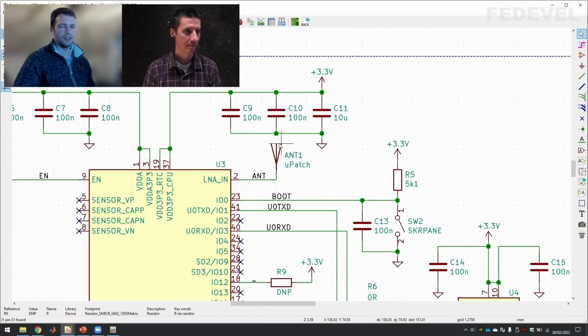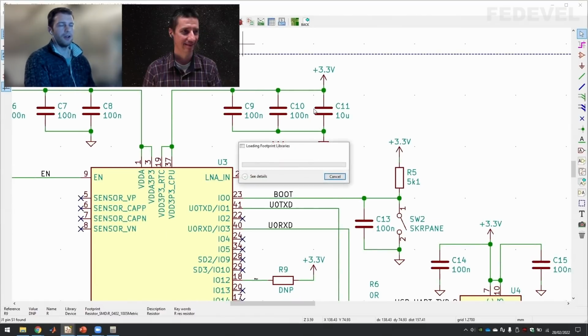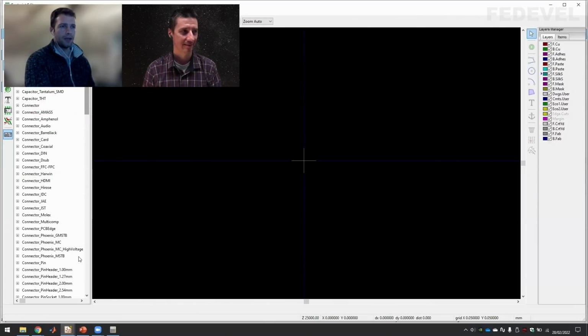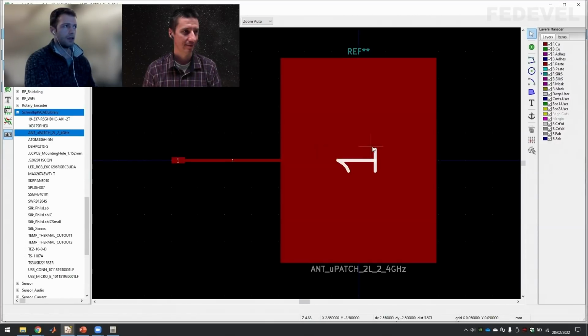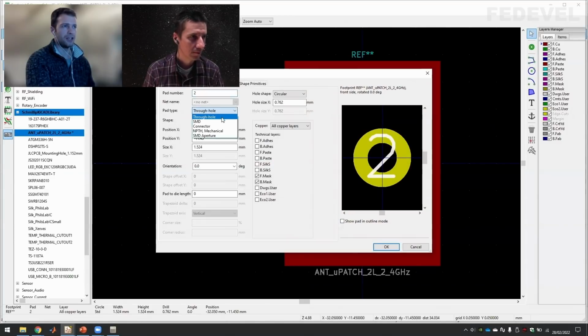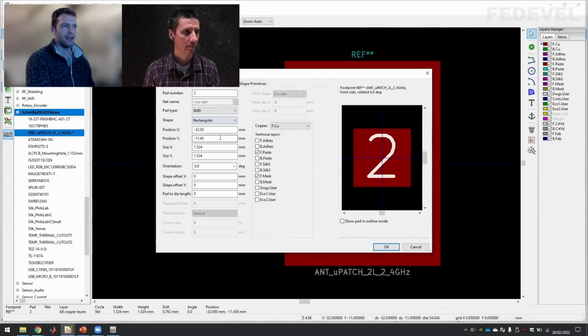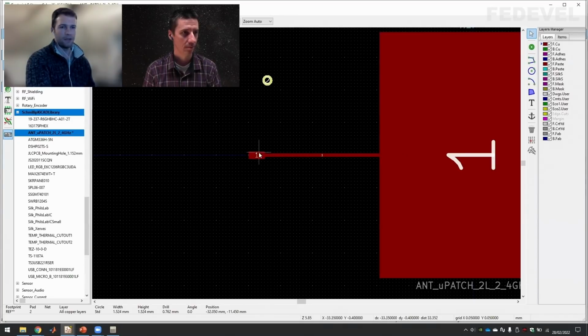And this patch antenna is the one essentially we designed. And if KiCad works, maybe not, I can load my footprints. All I've done to make that patch antenna in my own library is define pads in KiCad. So I can just create a pad, change its properties, change it to SMD and then rectangular, and type in the dimensions. For example, for the main patch antenna, then for this feed line, and then for the microstrip.